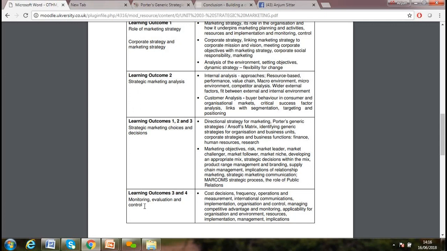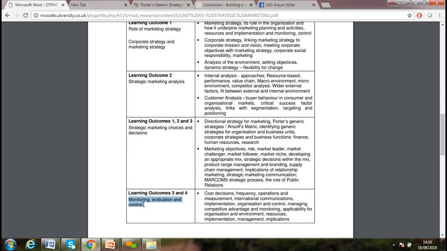If we are not achieving our marketing objectives, we need to look around and take some corrective action. If the customer satisfaction level drops, we need to engage with the customer to make sure, and we have to listen to the customer. In the business world, we always say the customer is right, the customer is king. So whatever we do, making plans, launching a product, we need to keep in view the needs and wants of the customer.